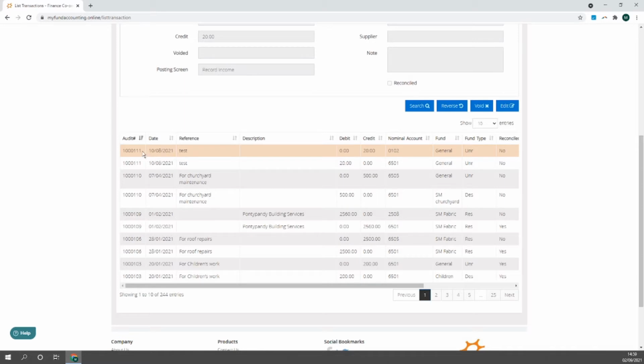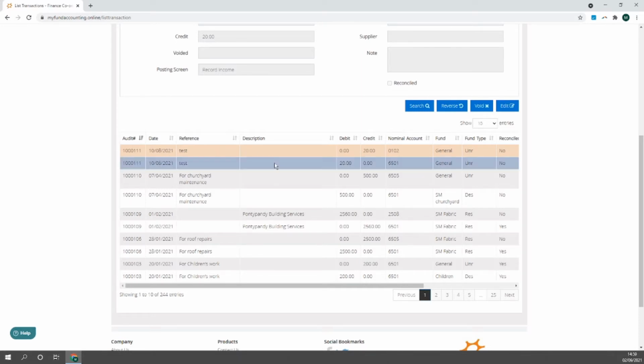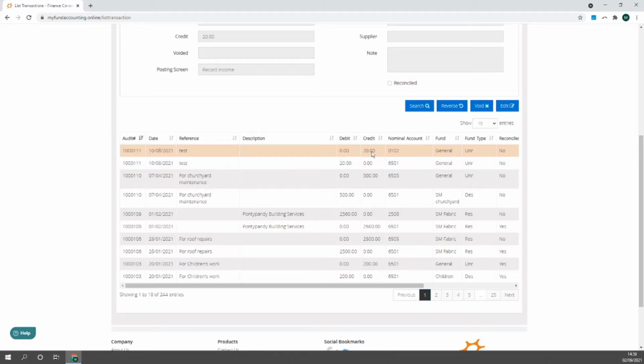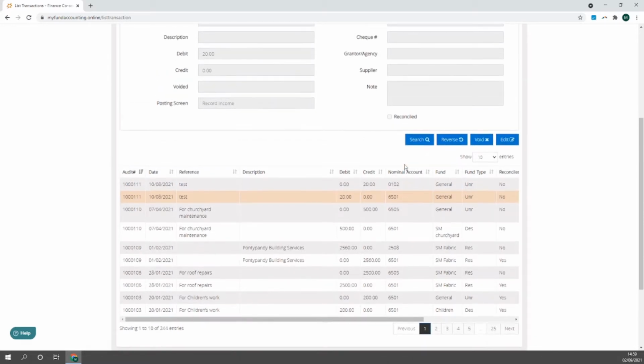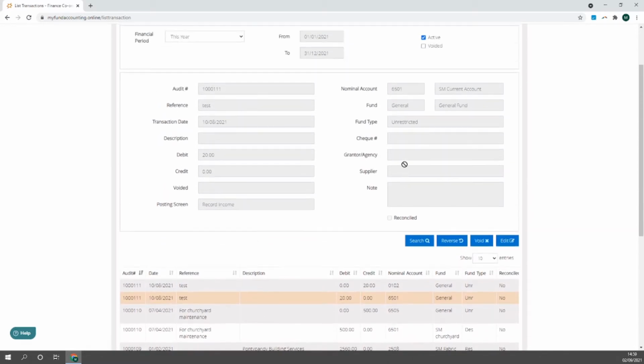You can tell the audit number is the same audit number, so it's the same transaction, obviously the same date, and it's got the same reference. Description doesn't have to be the same, and you've got the amounts of money. This line, 6501 nominal account, is the St Mary's current account. So let's scroll back up.